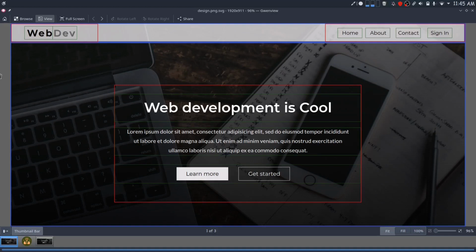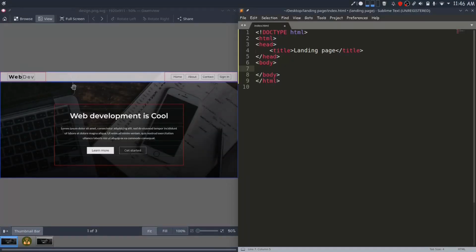It becomes easier to write HTML if you visualize each design element of your web page as a box. So you can visualize this navbar as a box, and inside this navbar we have two more boxes which contain the logo and navigation links, and inside this big section we have another box which contains different elements. I previously told you that the div tag is used to wrap similar content, so we will use the div tag to wrap these elements. Now I will write HTML according to these boxes.